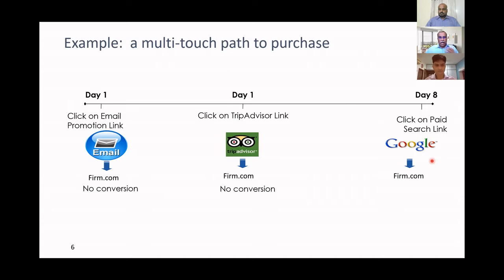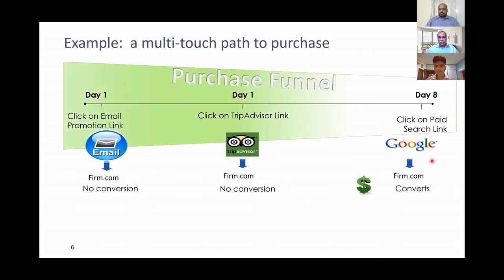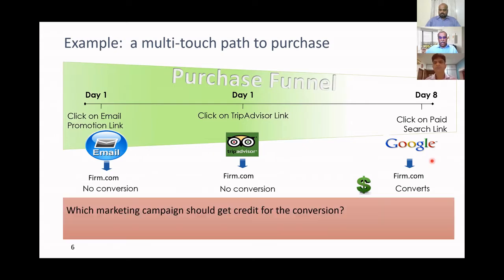So the question that we have is, here is a path to purchase of a customer. We call this the purchase funnel, and they have touched different touch points. And so one of the biggest concerns in marketing is what marketing campaign should get credit for this conversion. So I know the conversion happened on day 8. Now, who should I be giving this particular credit to? Now, if you think that the credit should be shared, how do we exactly value each of these touch points, right? So this is called the multi-touch attribution model, which is basically very, very common now.